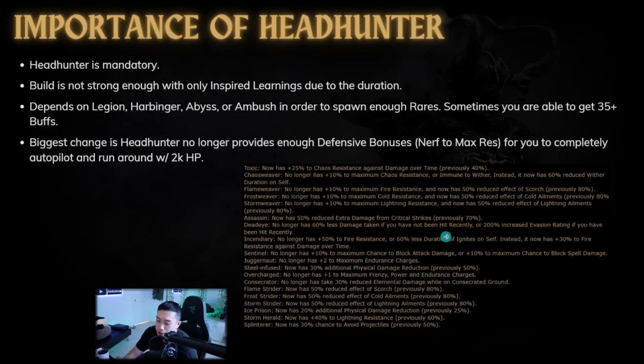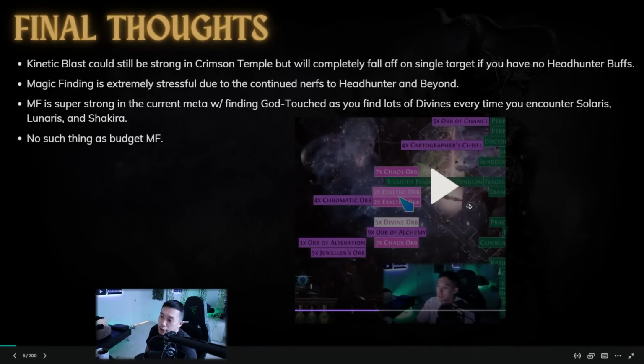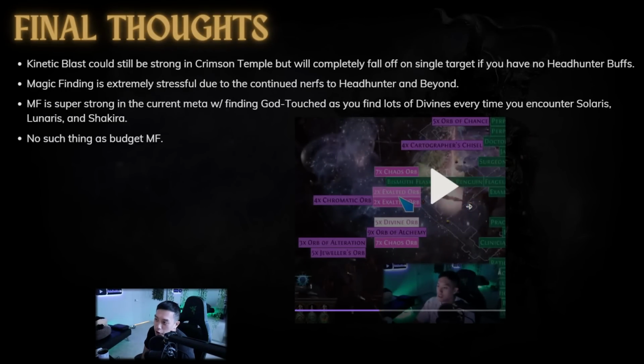And what this means is that mapping is very stressful while magic finding. You can no longer pretty much just AFK and everything and never die. You actually have to play the game and actually play pretty well in order to survive while doing magic finding maps. Now, overall, I do think that Kinetic Blast could also be pretty good in Crimson Temple. But if you ever lose your Headhunter buffs and you have a rare alive, you can pretty much kiss the map goodbye because you will completely be unable to clear the map.